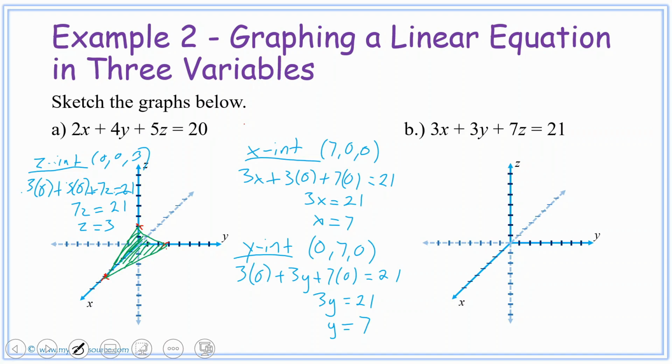For the first one on the x-axis, I think we go up to 7. 1, 2, 3, 4, 5, 6, 7. Yeah, on both of them. So on the x-axis, if we go to positive 7, 1, 2, 3, 4, 5, 6, 7 would be there. And 0, 0 for the others. For the y-intercept, 1, 2, 3, 4, 5, 6, 7 as well. We'll go there. And then on the z, 1, 2, 3.